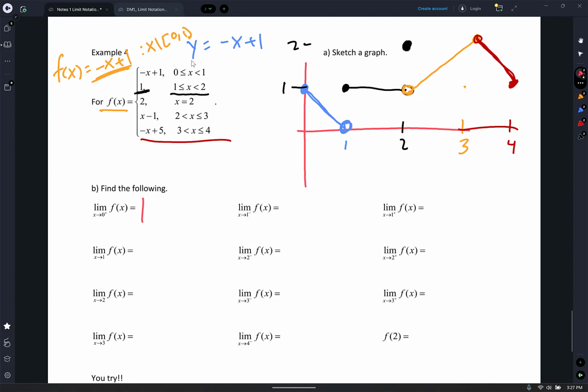Miss Alvarez, you want to help me out with this next one? Limit as x approaches 1 from the left. What do you think that equals? If I approach 1 from the left of f of x. Yeah, 0. Good job. All right, Alvarez, you get to choose the next person. Who's the next person?